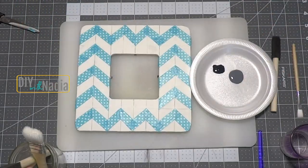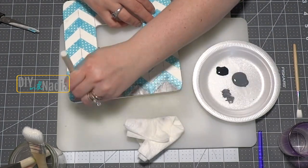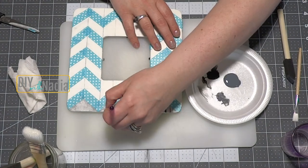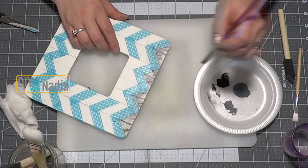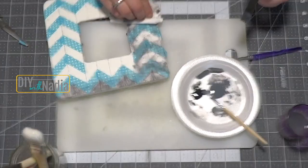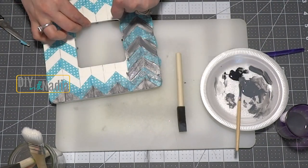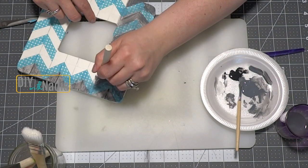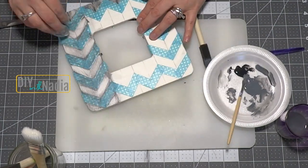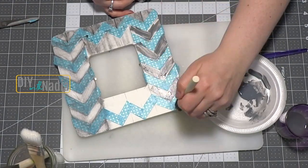For my darker paints, I chose black by Craftsmart and zinc gray by Americana, and I went slow, you guys. There's no need to rush. This picture is kind of like a jigsaw puzzle, so there were divisions in between the little zigzags, so that's why you see me going a little darker in the center and putting that line in with my black paint. But the process I used for this whole design is basically a little bit of gray, a little bit of black, and I streaked it off with my damp paper towel and just continuously repeated that process.